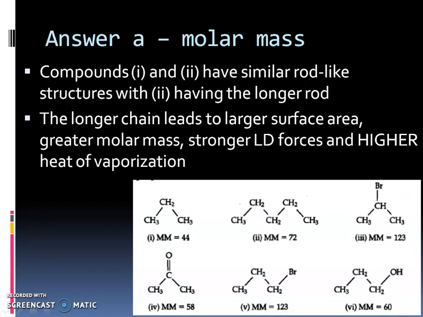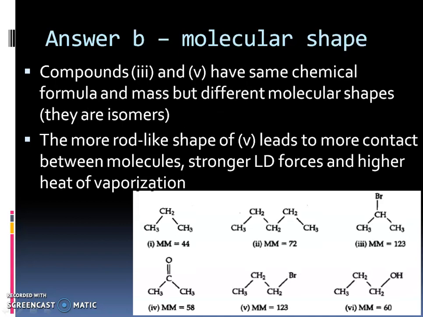And here we go for answer to A. Answer to B. And now remember, they're talking about shapes, right? The more rod shape, rod meaning just like a straight chain. And again, you might not have drawn them kind of like the up and down. You could have just drawn them straight across with those bonds, and that's fine as well.